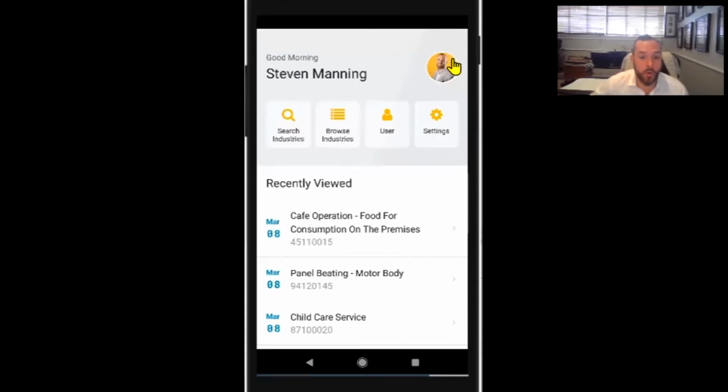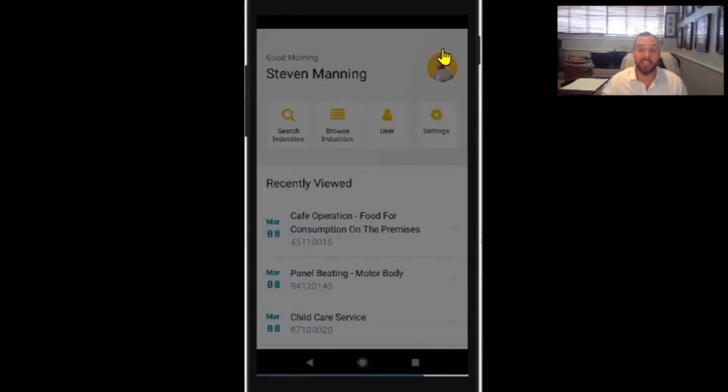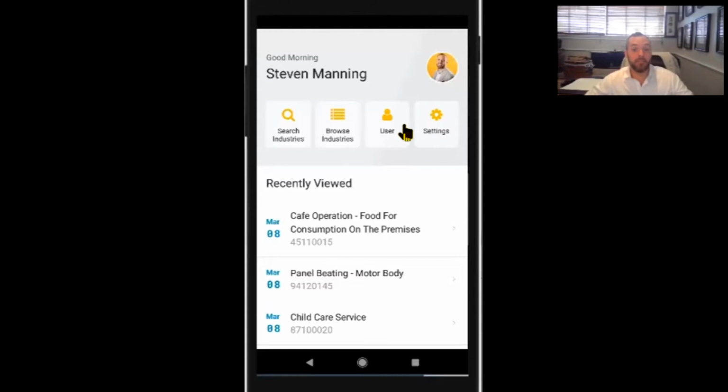So assuming that you've got your profile set up, how the app works is very, very simple. It's essentially the desktop version, but a little bit scaled back because obviously you're not going to want piles and piles of data and reading off your phone. That's more a desk job, where the app is more designed to allow you to generate a report when you're out on the road. So perhaps you're out there speaking to a client and you want to give them something to talk over, or perhaps you're heading out to a client a little bit later and you want to give them something before you get there and you haven't had a chance to do so at your computer. You can use the app.